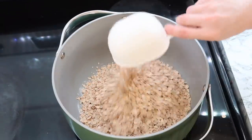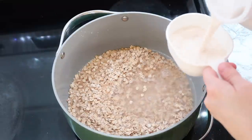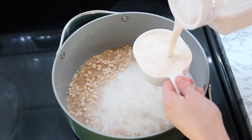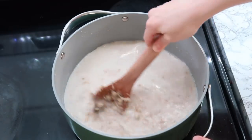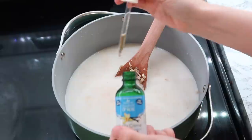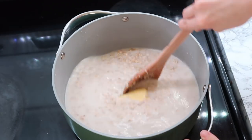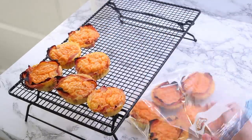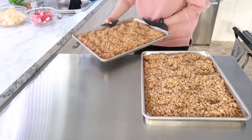Next we're going to make some oatmeal cups. Actually one of my viewers recently tagged me on Instagram because she made these up, and it reminded me that I should make them again — it's been a while. Basically all you want to do is cook up your oatmeal. I did mine with a mixture of water and my almond milk. I put a little bit of vanilla in it and then used some vanilla stevia to have an option that doesn't have a lot of sugar. I also added some butter and you just cook up your oats like normal. I do use rolled oats because they're a little bit more healthy for you. Then I went ahead and stirred my granola and put together my smoothie packs.